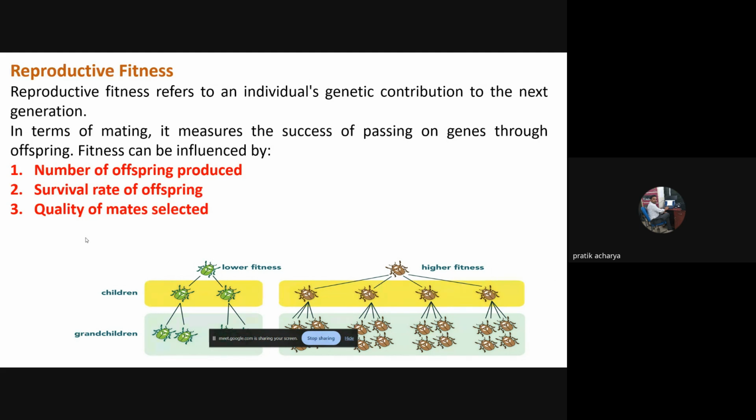These are the pictorial presentation. In two pictures, you can see the production of organism, children and grandchildren production. In one case, the children and grandchildren production is more from a parent, but in another case, the children and grandchildren production is less, which explains that reproductive success is more on the right side and less on the left side, which is termed as lower fitness and higher reproductive fitness, respectively. Okay, so these are reproductive fitness.